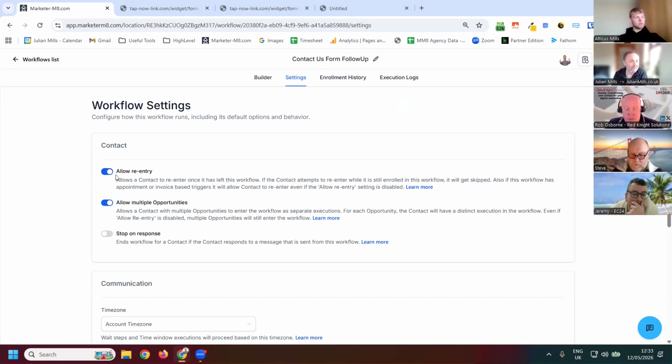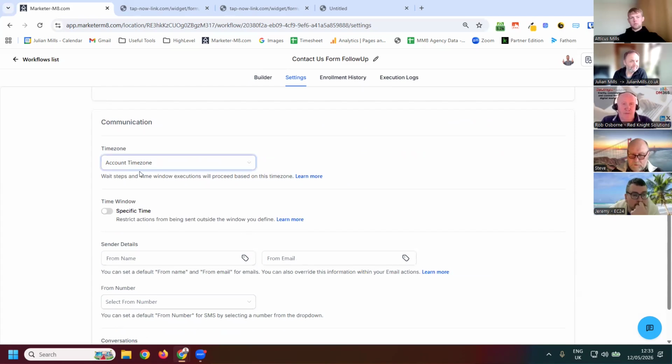If you switch that off, the first time they fill that contact us form in, they'll go through the workflow. If they come back next week and fill that form in, nothing will happen because you're not allowing re-entry. This one's allowing multiple opportunities, and this one's stop on response. I tend not to use these ones. Sometimes I'll use this one, but generally by default it's on re-entry.